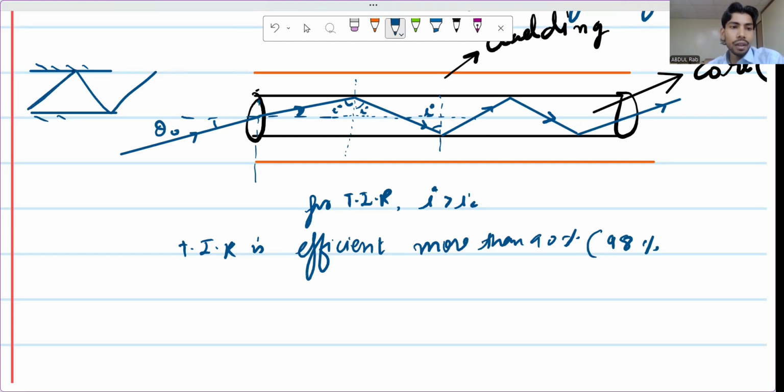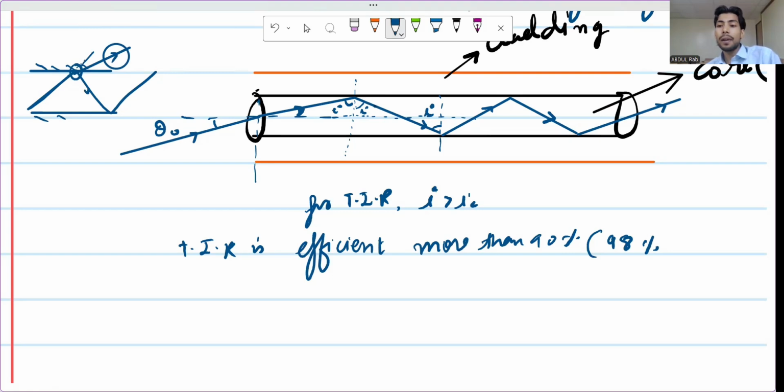In this reflection, some part of this energy is reflected, some part is absorbed, and some part is refracted also. So using TIR, firstly, we cancel out any chance of the refraction. Why? Because all the light is totally internally reflected, because all the energy is incident at an angle greater than the critical angle. So there is zero chance of refraction.